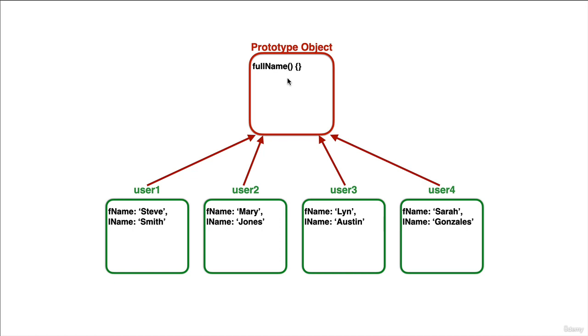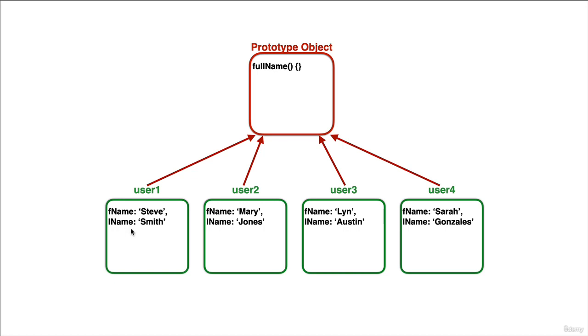Now, in this example, I'm showing the borrowing of a method, a function that's associated with a property. If I enter user1.fullName and invoke that in my code, when the code executes, the JavaScript engine is going to look first on the user1 object.